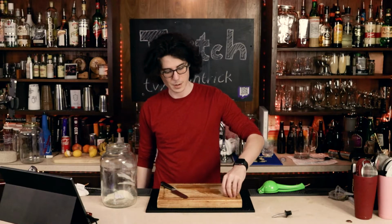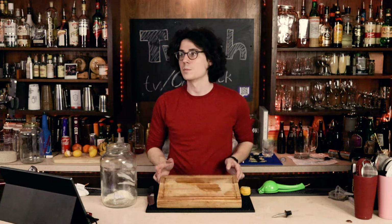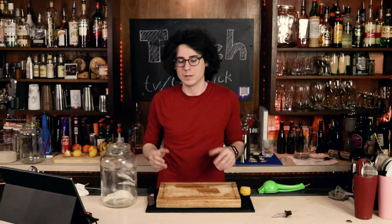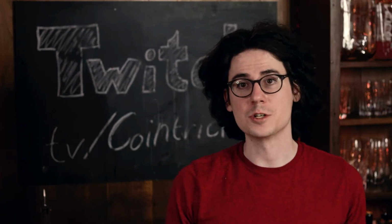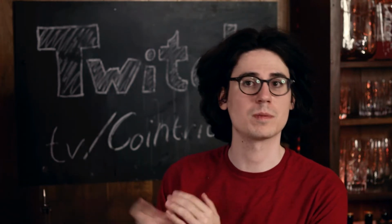So these are lemons that I would normally use to make cocktails, and as I've just shown you guys, and you can actually see here, if I turn the cutting board up, there's still plenty of juice inside the lemons themselves, but again, if I don't use these, they will go bad even if I'm leaving them in there with a desiccant and a silica gel packet and all that stuff. So, moving on to the kind of produce that you might have in your kitchen laying around that you can turn into maybe a garnish, maybe use the dehydrated garnish in a shrub that you use for something else later on.